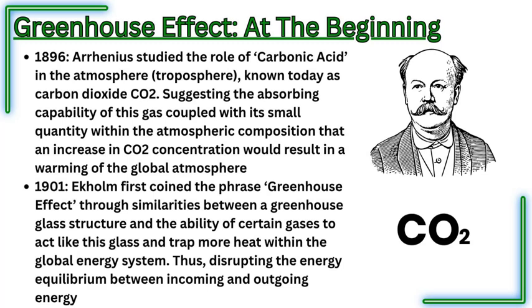Then a few years later in the 20th century, in 1901, Ekholm was the first person to coin the phrase the greenhouse effect and use the similarities between a greenhouse and the glass trapping the gases, trapping the heat inside the greenhouse in order to grow the plants more effectively. He linked that as a similarity to the gases like CO2 in the atmosphere that would trap and absorb the energy and heat the atmosphere within the troposphere, acting as though it was glass in the greenhouse. So disrupting the natural equilibrium and the natural incoming and outgoing energy amounts. So discussing not just the natural greenhouse effect, but the greenhouse effect with humans involved.